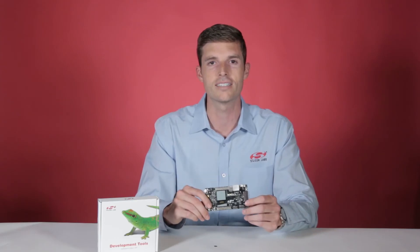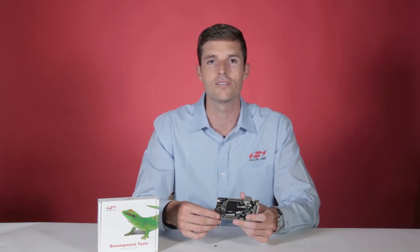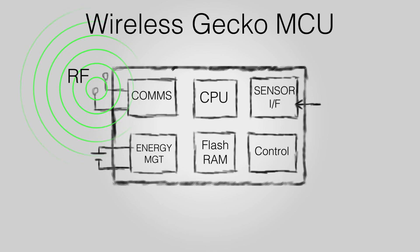These are just a few of the highlights. Having all these hardware features, along with the integrated software and Micrium RTOS, we're excited to bring you the ideal development experience. Whether you're building a standalone MCU application or adding wireless connectivity, your engineering team can count on a common Gecko MCU architecture across our EFM and EFR32 products.